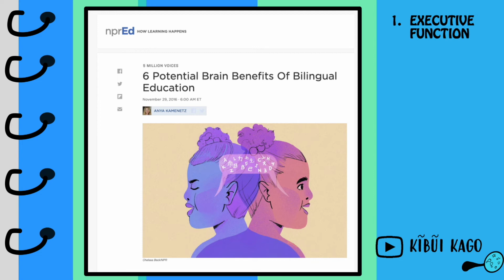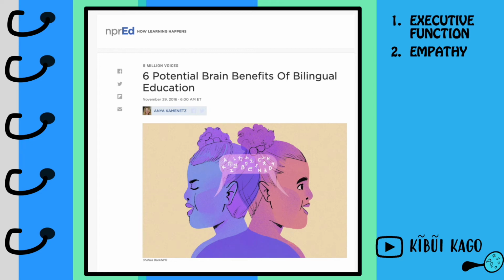And these type of skills, knowing when to stop one language, when to start, and being able to compartmentalize who you speak to and when, etc., they fall under a family of skills called executive function. And so apparently people who are bilingual have a heightened ability.